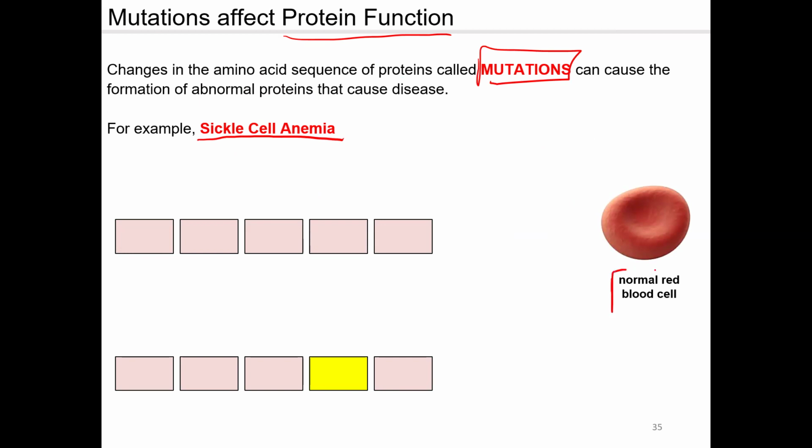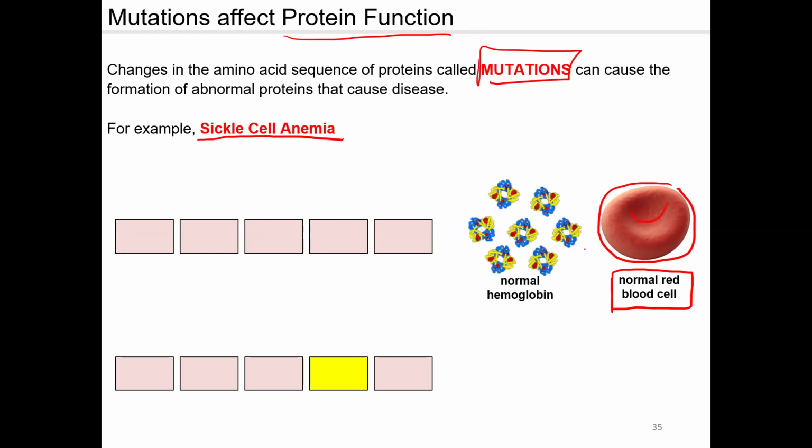Now, this right here is a normal red blood cell. As you know, this is going to be protein. It's incredibly important to have the specific shape. You need to have this round shape in order to increase surface area. You need to have this little divot inside in order to maximize the amount of oxygen you can transfer. The oxygen transferring is going to be done by hemoglobin. So both of these are going to go hand in hand. Very important that this has this shape in order for it to transfer that oxygen.